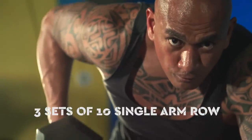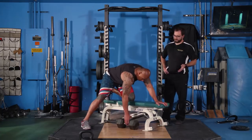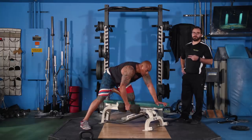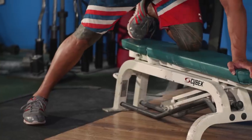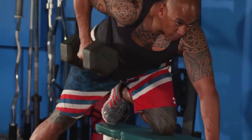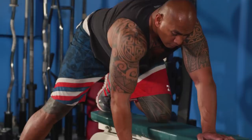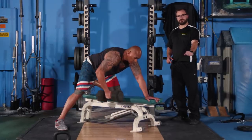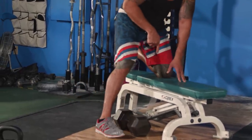For the fifth exercise, we're going to do a single arm row. Junior's going to do three sets of ten. I usually give people two other options: one without the bench — a bent over single arm row — and the other a plank version where one hand is on the bench, the body is in a plank almost like a push-up, and you row from there. I'm looking for good posture from Junior — he's in a nice position, pressing that left arm into the bench hard and rowing towards the hip.